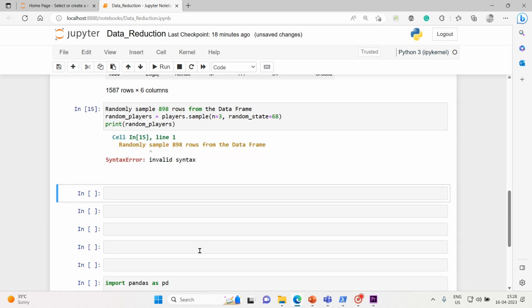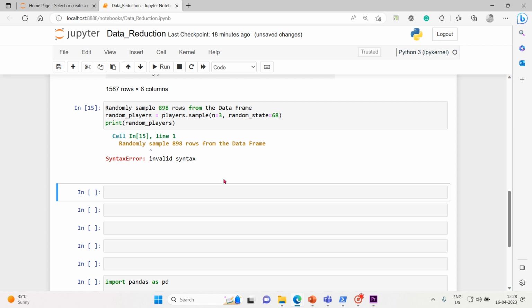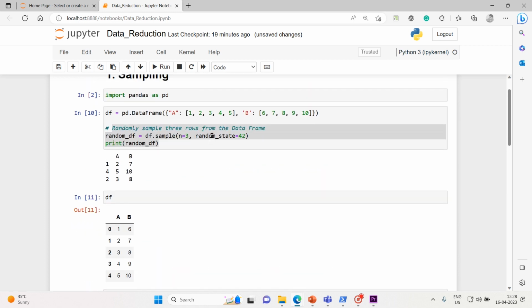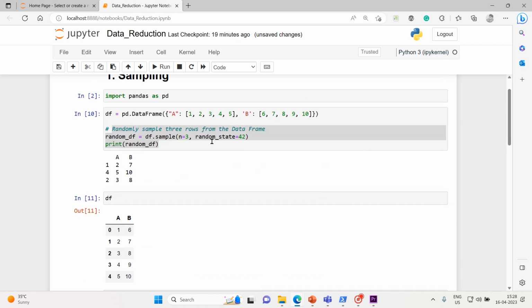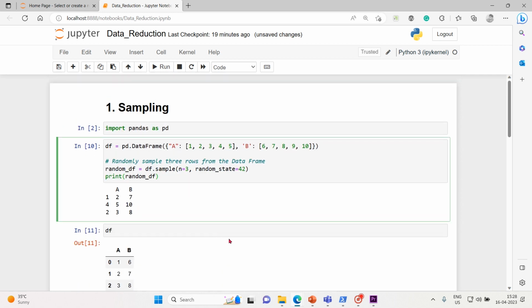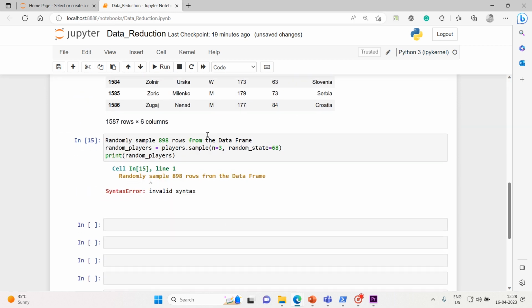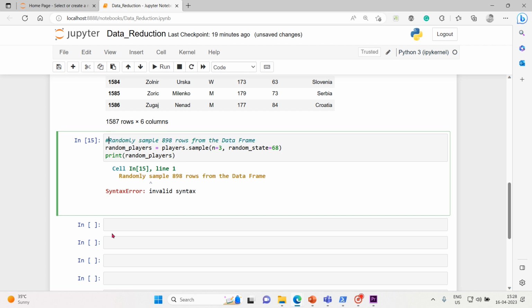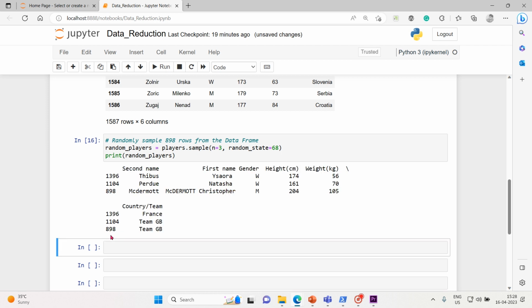Okay, invalid syntax, sample of, oh sorry, yeah, that's it.